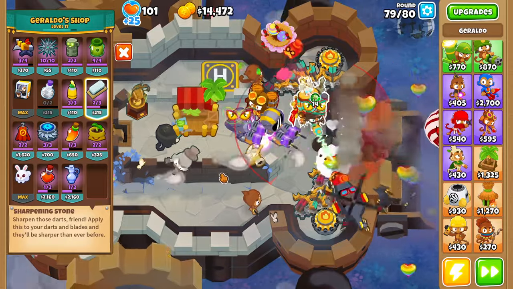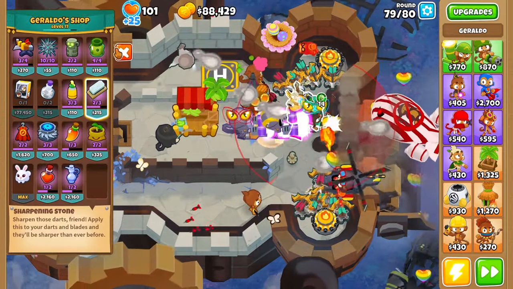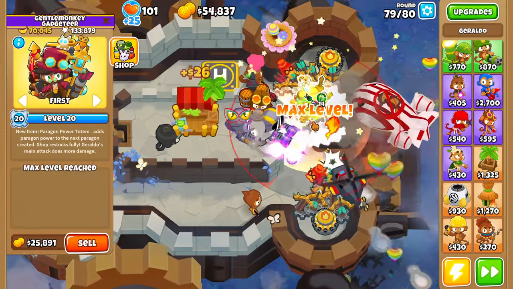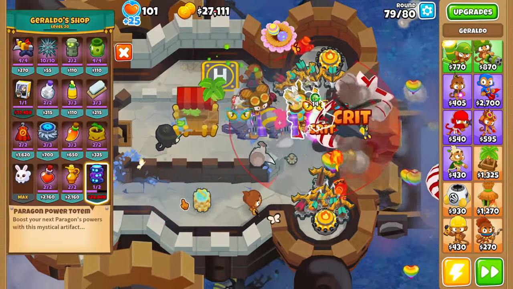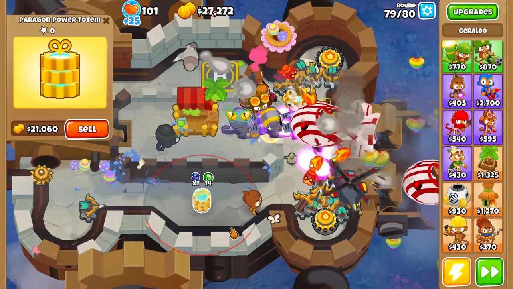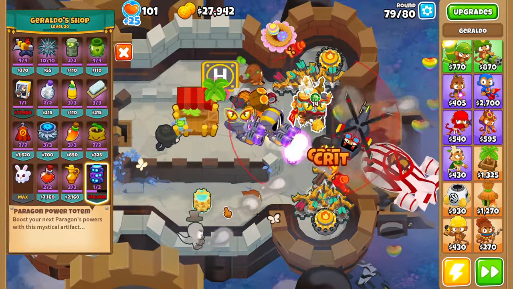You know what? I should probably do this. We made the money for it. Let's make it happen. We're going to buy Geraldo up to level 20, and we're going to see the other things in action. So the totems! You got to see the totems. We got this new gear totem. Paragon power totem of literally gears. So, okay. I mean, fair enough.